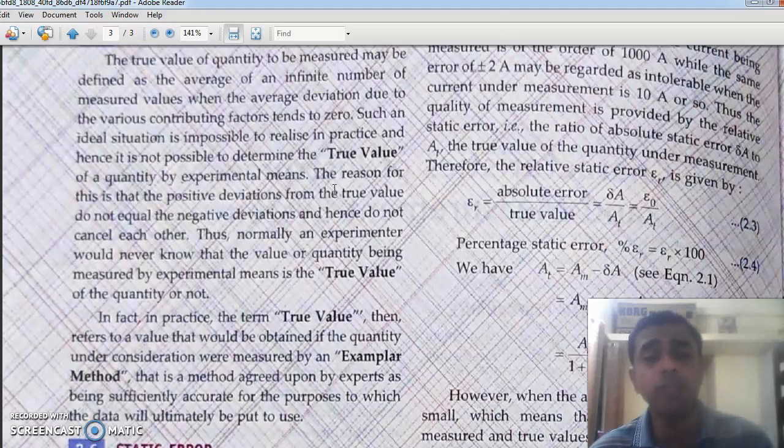What is the purpose of taking so many readings, so many trials for an experiment? If it were an ideal case, then it would be required to take only one value. So why is it necessary to take so many readings? The thing is that they can change. The first reading may change from the second reading. The second reading may change from the third reading. Ideally there should not be any change, but there can be deviations.